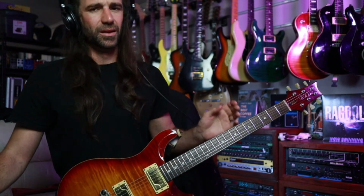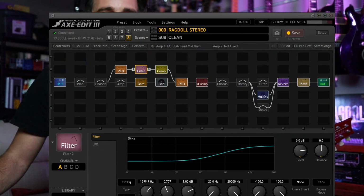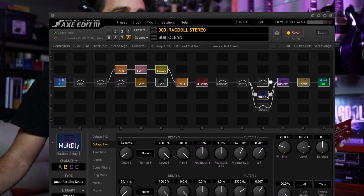Yeah. So here's your quick and easy way. On any device, if you want to get an 80s clean, you take a tilt filter, set the frequency to around 1600 hertz. Let me bring this up so you can see that. This is going to stop the low end blowing out the compressor. Then slap on your favorite compressor, slap on a chorus of some sort. I've got the 1210 style thing.